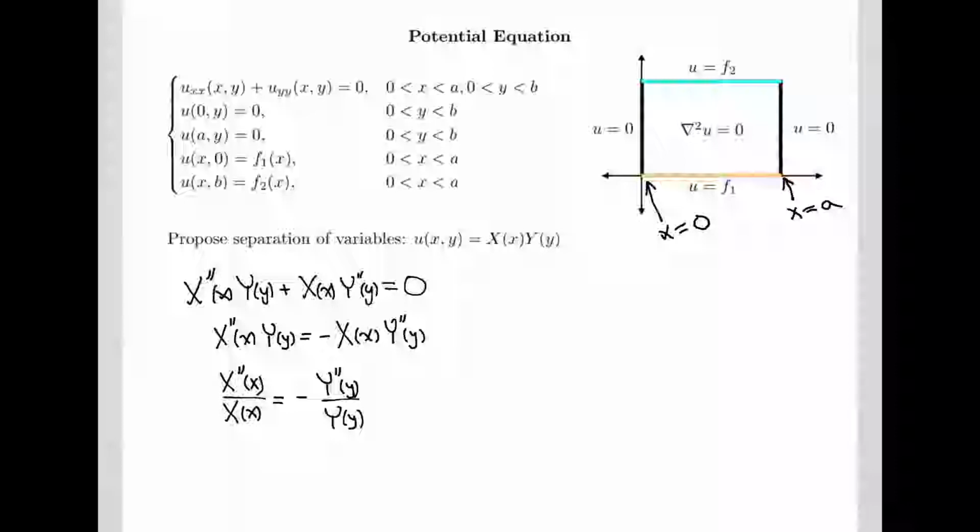When we do our separation of variables, recall once we have an equation of x on one side, y on the other, or any other variable, this means that we must have both of these equal to some constant. And we want to be able to solve this. And we could have put the negative sign on either side. It could have been negative on the x terms. But because our homogeneous boundary conditions were for x, we want to use our knowledge of what we've done before. So that's my motivation. I'm going to leave the x double prime over x as usual because my boundary is on x. If I was solving for y homogeneous boundary conditions, it would be more natural to put the positive sign on the y double prime over y.